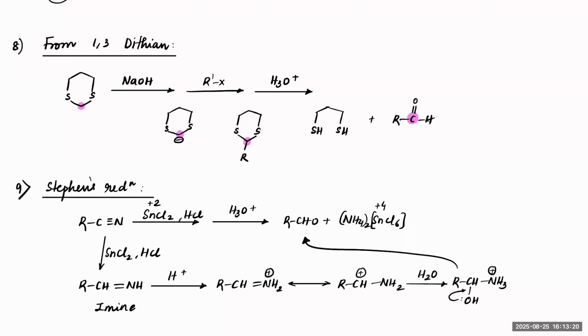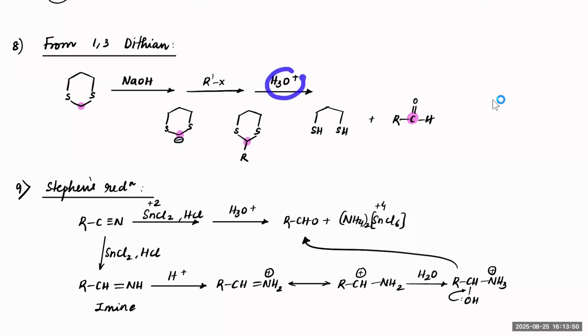Right, check. Here we have this group now. This is also an active methylene group. So in this case, check out, there is a CH2 group here, and on treating with OH minus, this OH minus will take H plus from here. We will get a minus charge there. That minus will attack an alkyl halide, remove this X, so you will get R substitution.